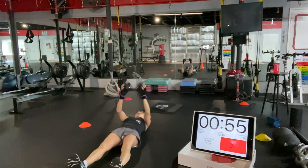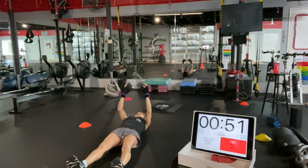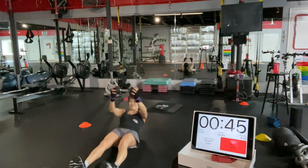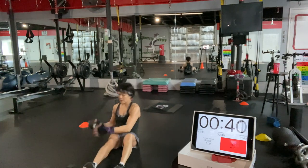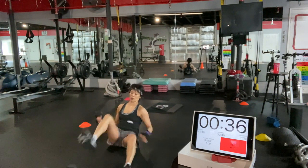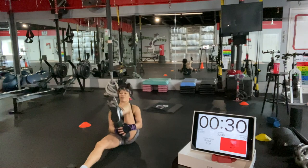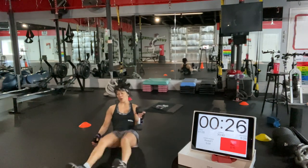Not necessarily the contraction, but the eccentric motion as we bring our muscles back into that elongated position. Lean back as you're doing those crazy eights. Just like a V-sit, gotta lean back to engage those abs.